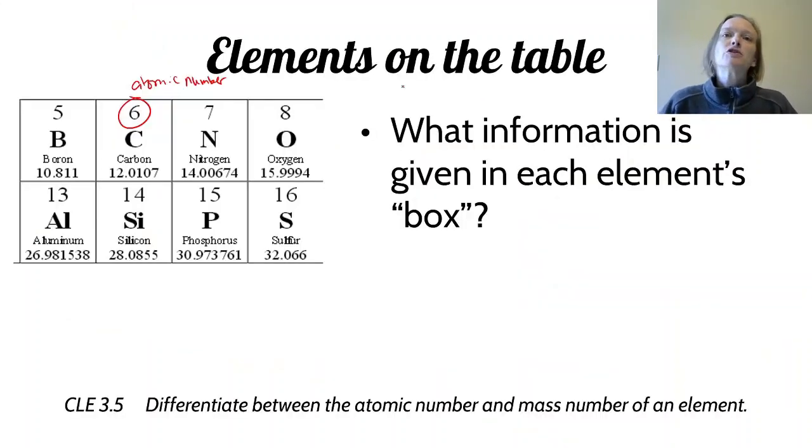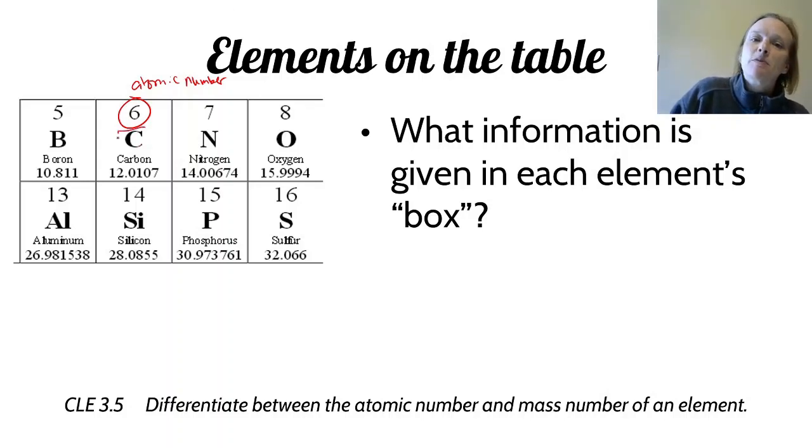So the first thing I want you to notice is that your periodic table has 118 elements on it, and each element has its own box. So let's look at the information that is contained in each box. The first thing I want you to notice, already circled here, is the atomic number, the number at the top of each box. That tells you the number of protons that atoms of that element have. So if an element is carbon, it has 6 protons. And if you have an atom with 6 protons, you know that it is carbon.